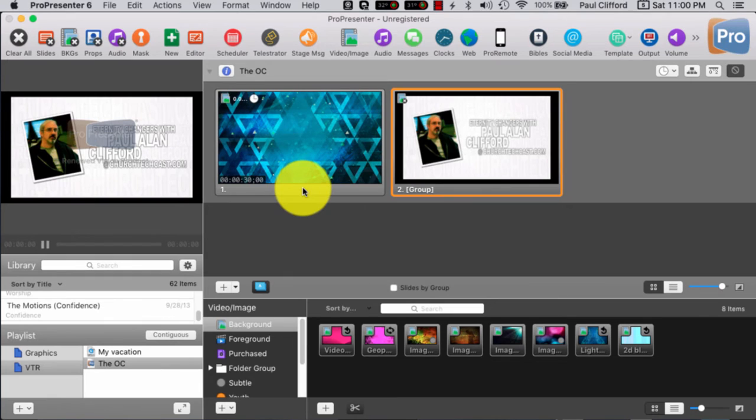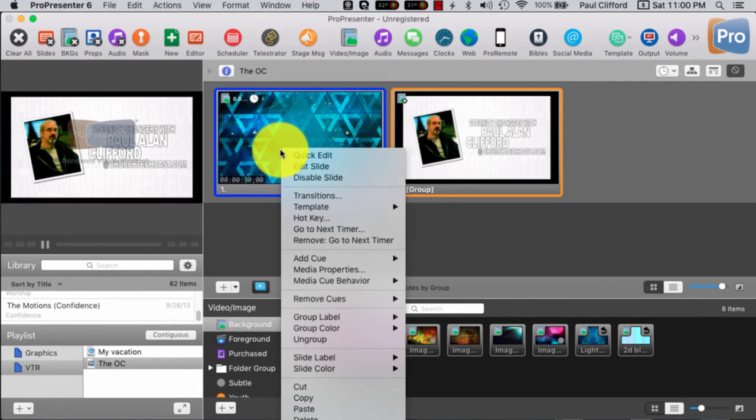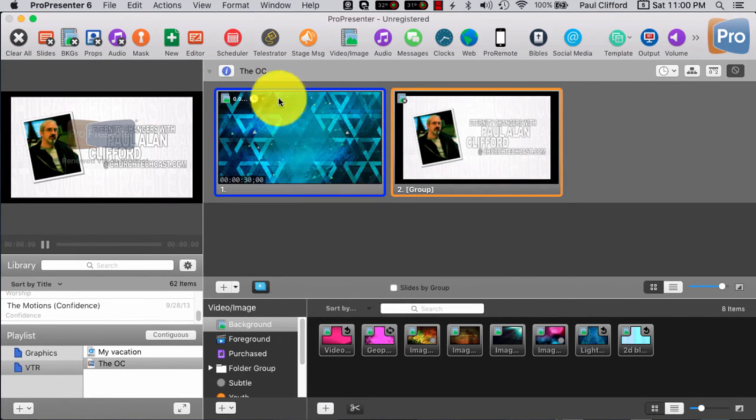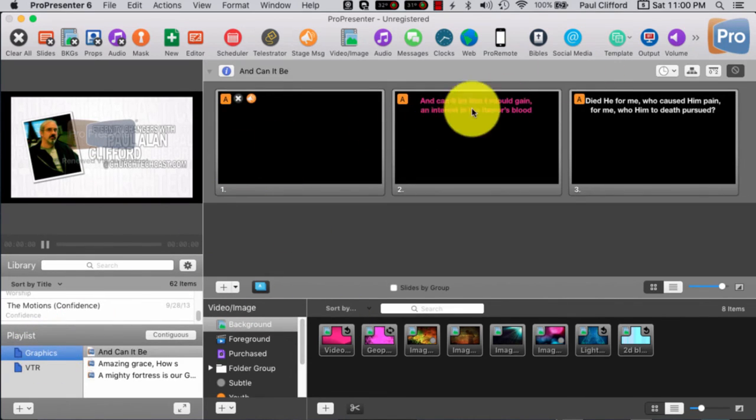So this would be, well, anyway, that would play in the background, and then on the other machine we would do this, and that gives us some additional controls.